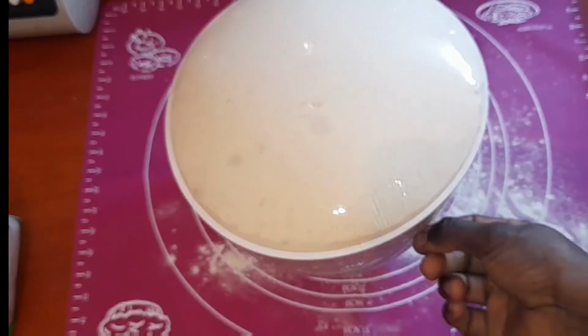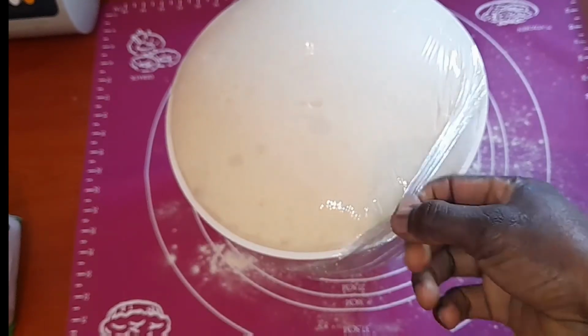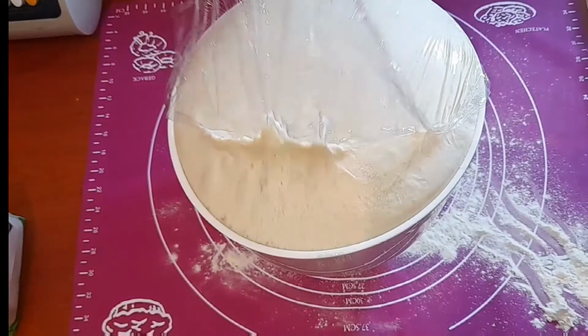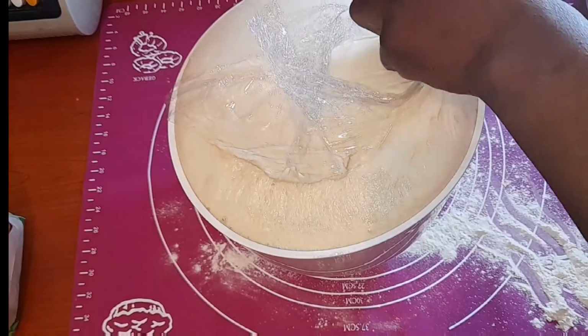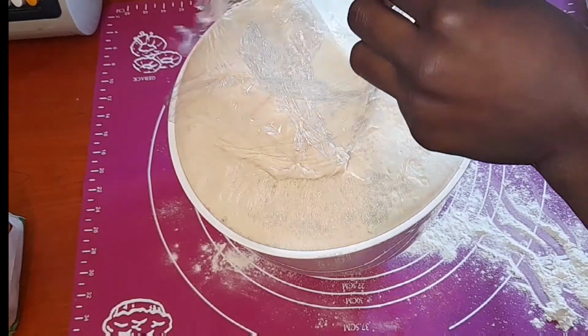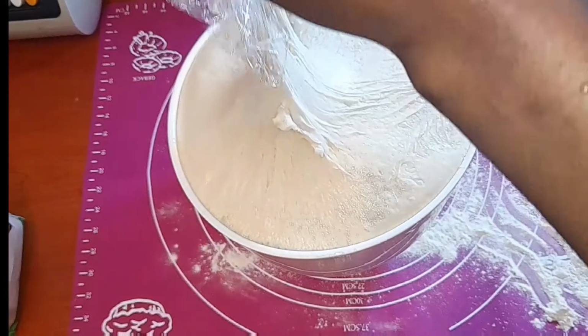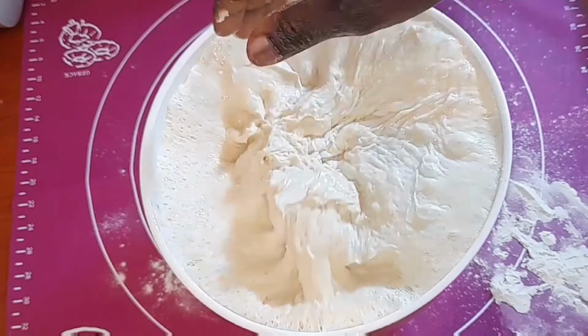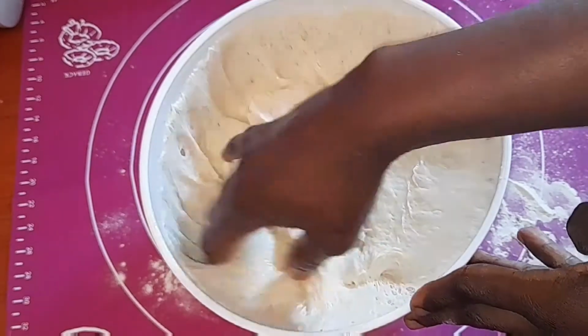So you guys, the second mistake that I think I did was that, look at how the dough is now. I left this dough for more than an hour. I left it and I went out. I thought I was going to be back before an hour, but unfortunately I stayed outside longer than I expected. And if not because I covered this dough, it would have been pouring outside the bowl. You see, it just overrose.